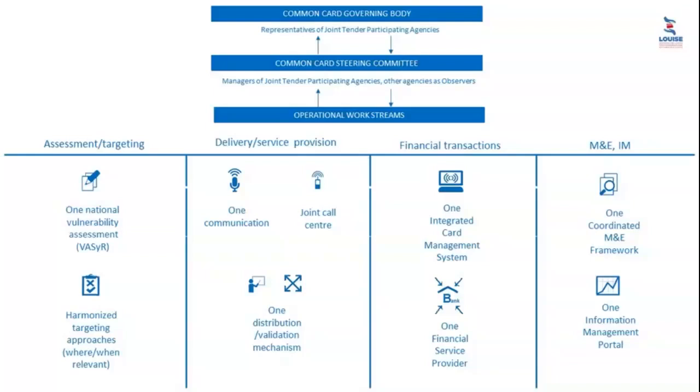The card is distributed to one beneficiary, who will benefit from all these programs. So going to collect the card, the beneficiary will be informed in one communication stream of all the programs that are provided by UNICEF, UNHCR, and WFP. That's why we believe that this joint system is really beneficiary-centered. Yeah, next slide, please.